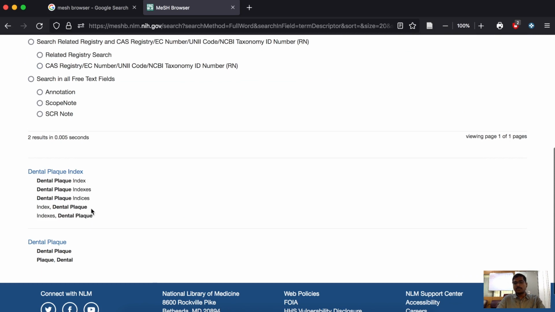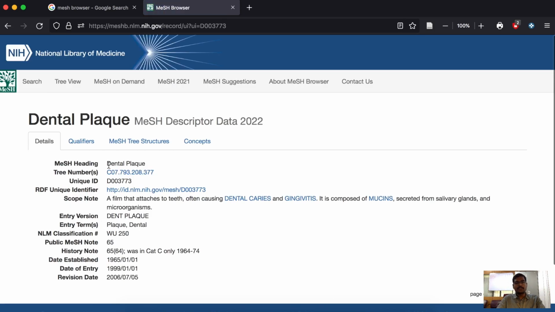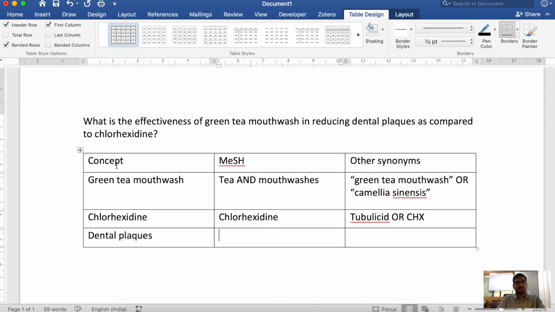You can decide which one of these two is important to you and which one of the two will give you relevant results. I think dental plaque is going to give us more relevant results in this case. So I'm going to use the word dental plaque. I don't want to use any synonyms. It is okay if you don't want to use any synonyms.